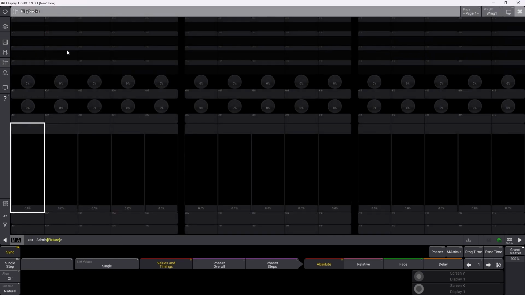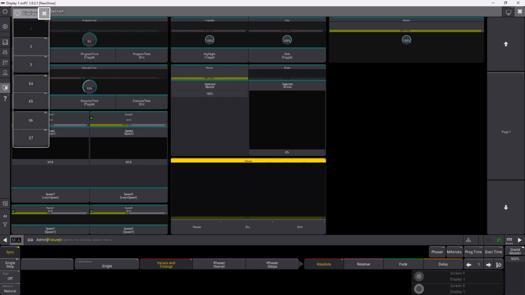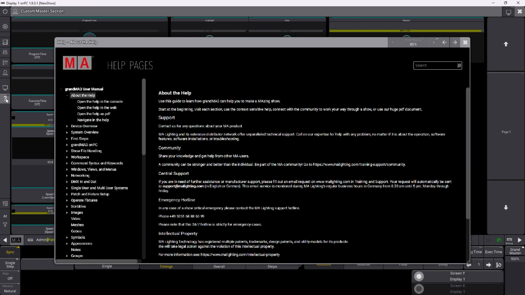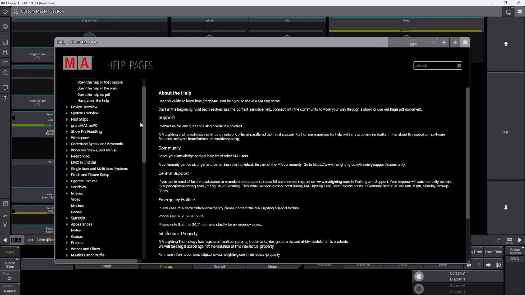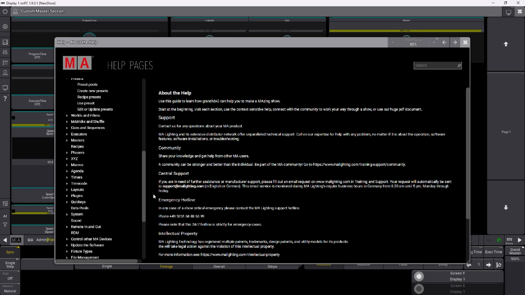Under that, you have your playbacks. This would be what you would store your sequences or songs into. Under that, this is your custom master section. Under that, this is if you had multiple monitors, then you can add multiple different screens or windows. In this case, I only have one monitor that I'm using, so I'm just going to keep it on monitor 1. This button right here is your help menu. If you have questions about something or need help, you can click on this and go to these different tabs, and it'll help you out with that.